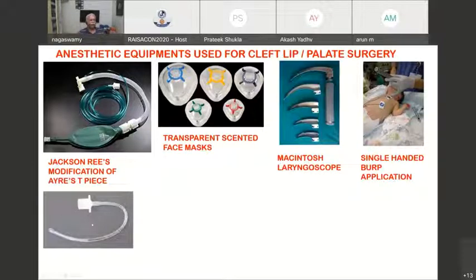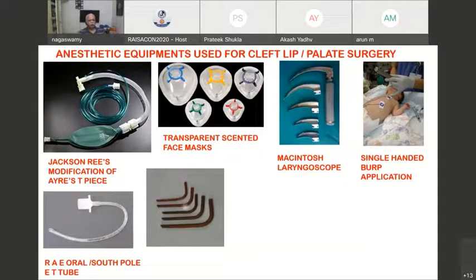child. Whereas the disadvantages, as you said, is that you cannot apply suction because it is curved like this. And the other disadvantage is the length is fixed. So in children, if you don't choose the correct size, you can make either an endobronchial intubation, or if you have put in a smaller size for an older child, it can migrate out when the surgeon adjusts the tongue blade. So migration of the tube is another problem with this. Otherwise, this is a wonderful equipment. So Ring-Adair-Elwyn, or South Pole ET tube is the name of that.